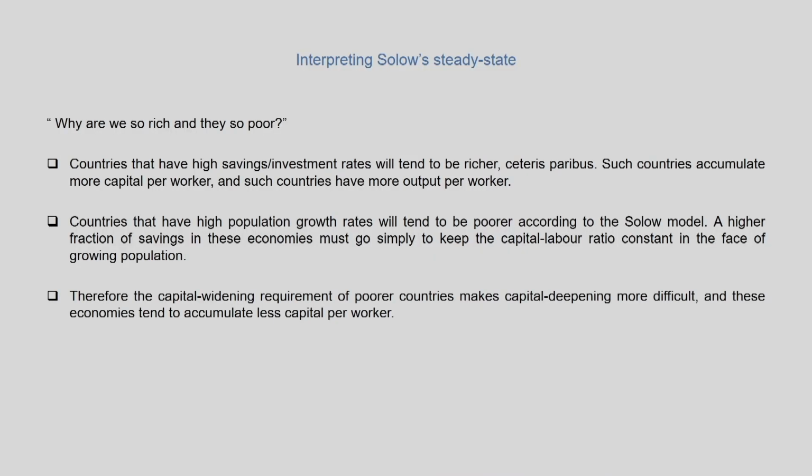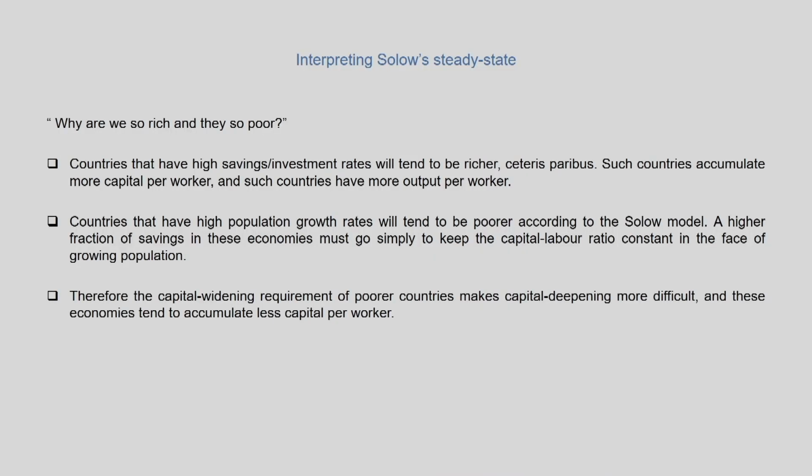To conclude this lecture, let us go through how to read literally the implications of the steady state growth model. In the beginning of this lecture, I was referring to this lecture by Professor Landes in the American Economic Association, in which he titled his lecture as "Why Are We So Rich and They So Poor?" So this is basically the developed countries side of the story as to why are we so rich and they so poor.